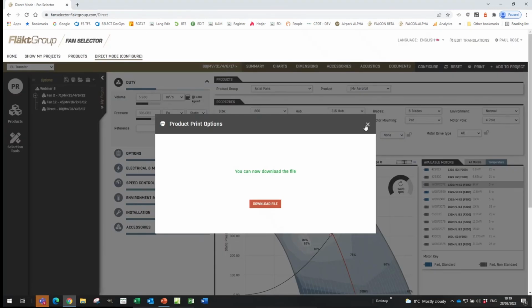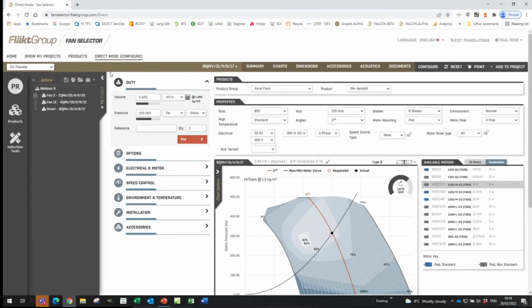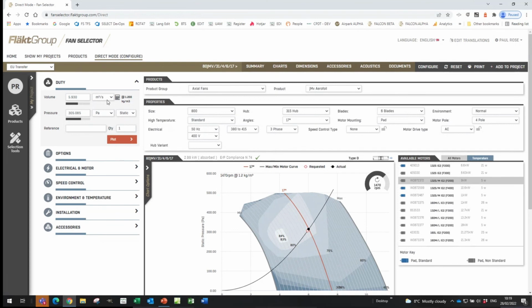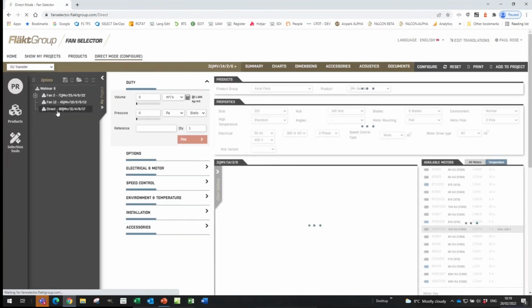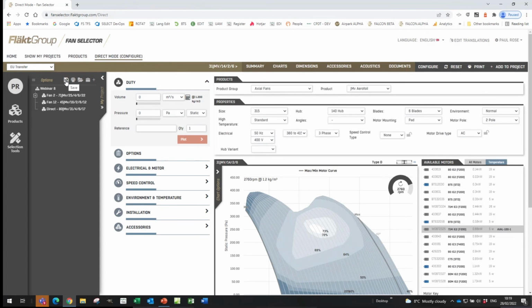And in terms of using the software, there's not much more to it than that. You basically have these top menus to navigate around. The project, as I said, is always there. That prompt that came up, by the way, I'll show you why it's done that. Because I added this fan, I hadn't actually saved the project.